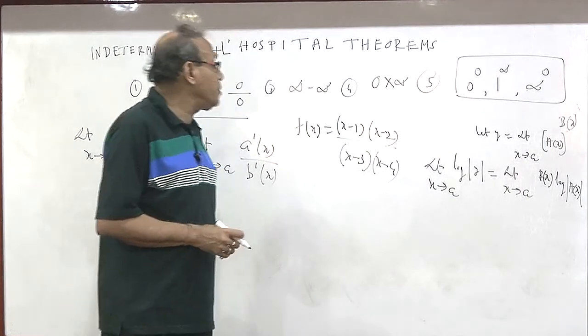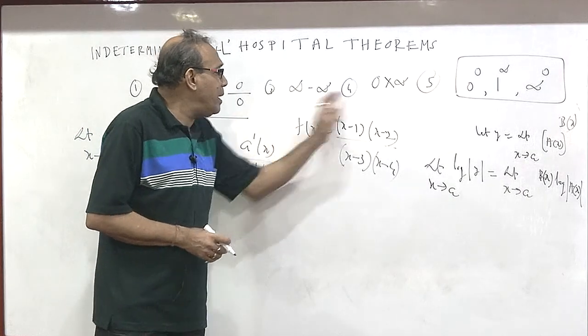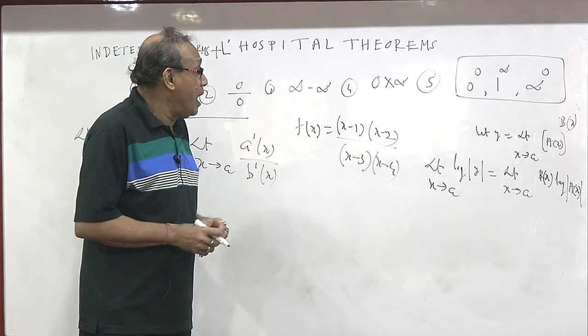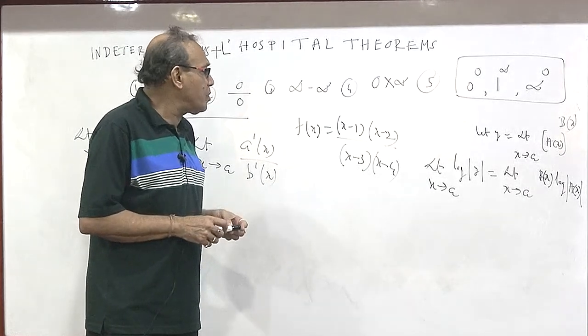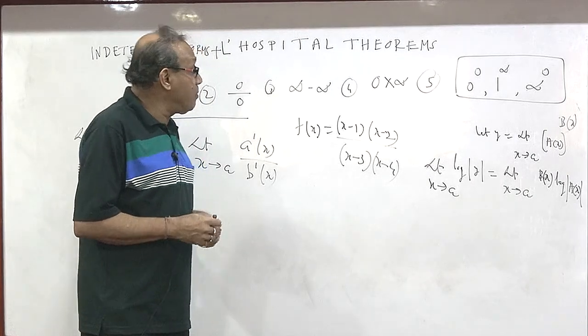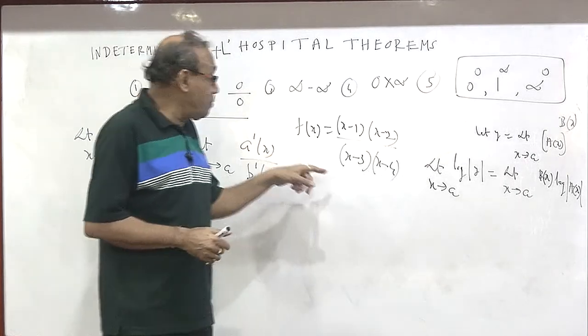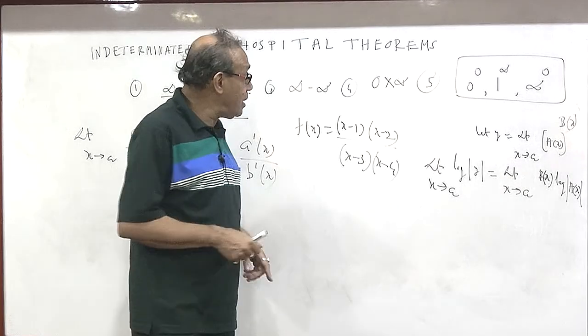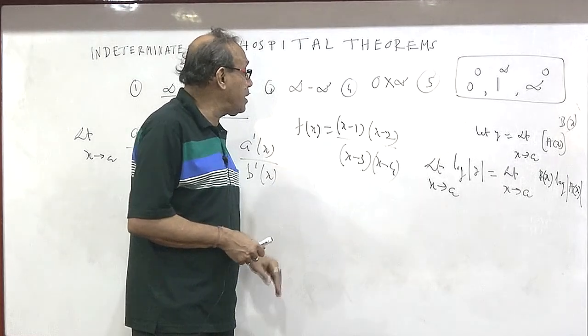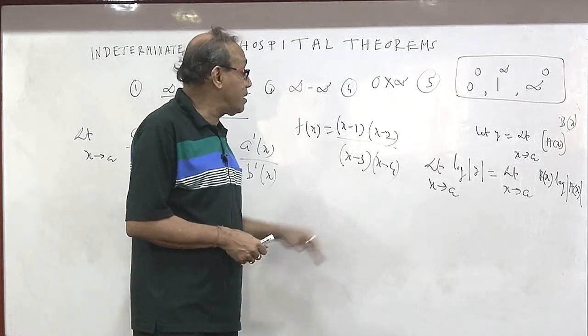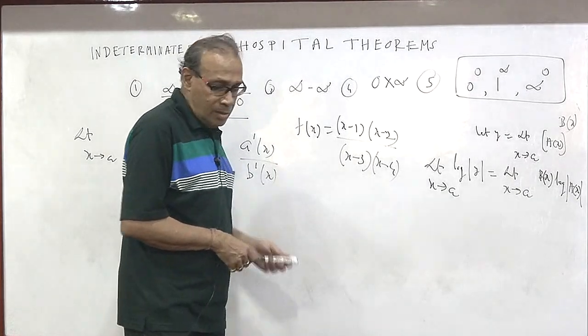These zeros and poles, which can be generated from the very basic limits of class 12, are of extremely important consequence in circuit theory, in communication networks, in control systems, and many other things. Actually, in this case, we say limit x tends to 3. When I put x equal to 3, this goes to infinity, and we say the limit does not exist. Actually, it is a pole.